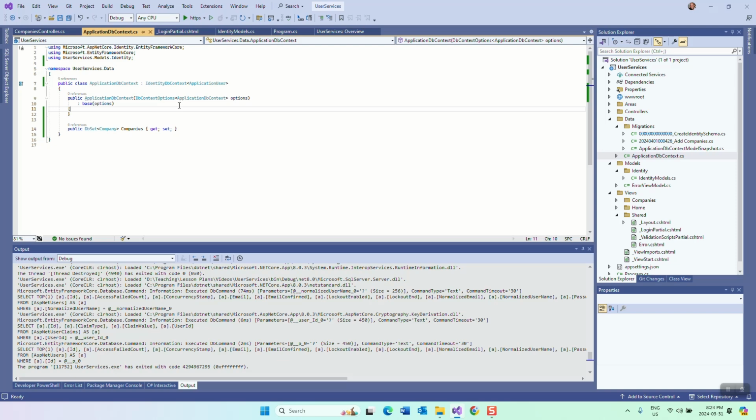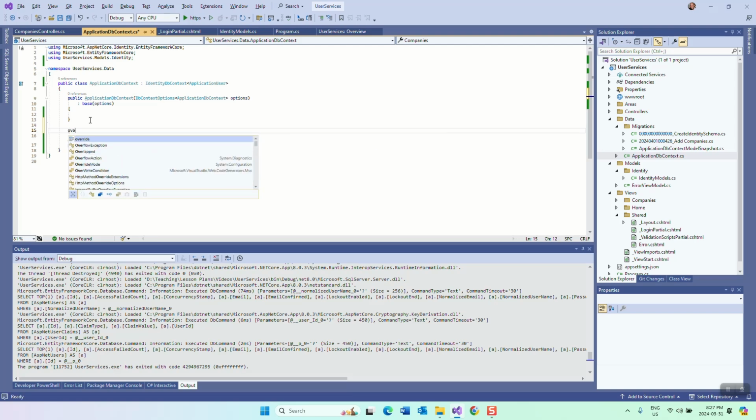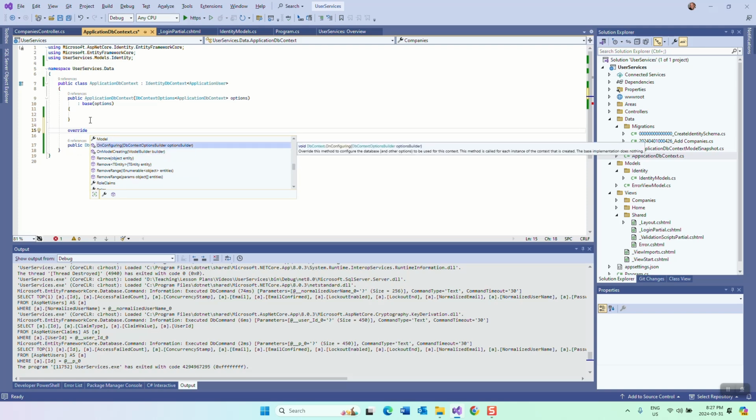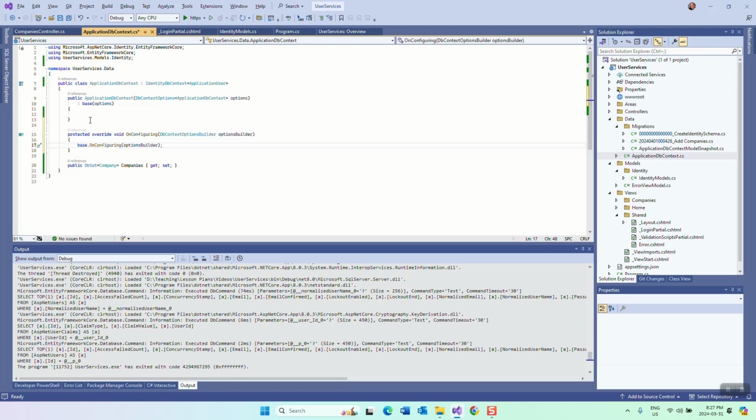And I can do that in two different places. I can add it by doing override in the configuring. Okay, now I can add it here. I can enable the proxies here, or I can do it in the program CS. Now I tend to like to do it in the program CS just to keep my database context clean, but I have to do a little installation first.